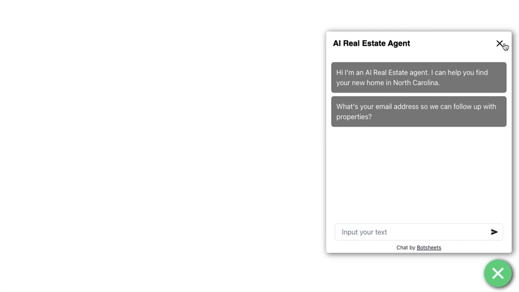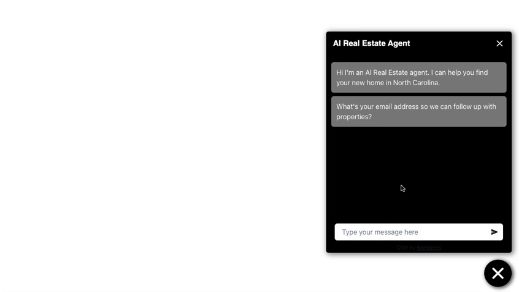So this is what it looked like before, and it updates in real time. So there's our call to action bubbles. We've already accepted the privacy policy. That's stored in the browser, so they won't see that again. And now we have, there's nothing in the background here of my test page, but you can imagine a website that has a black background, a lot of dark colors. Your chat experience is now much more integrated in terms of brand. The look and feel feels like it's part of the website.